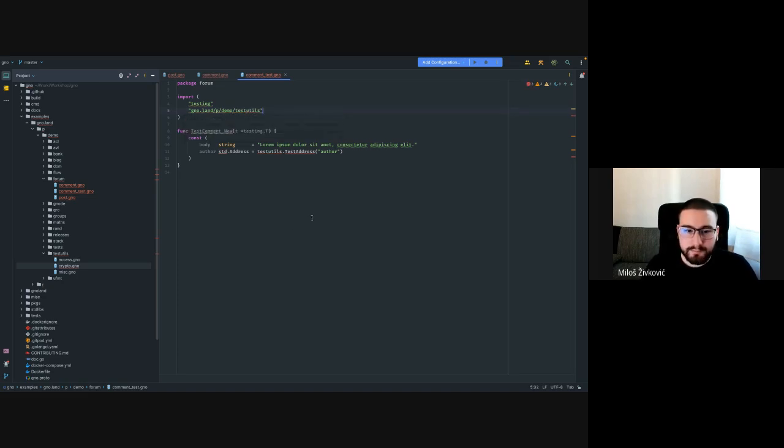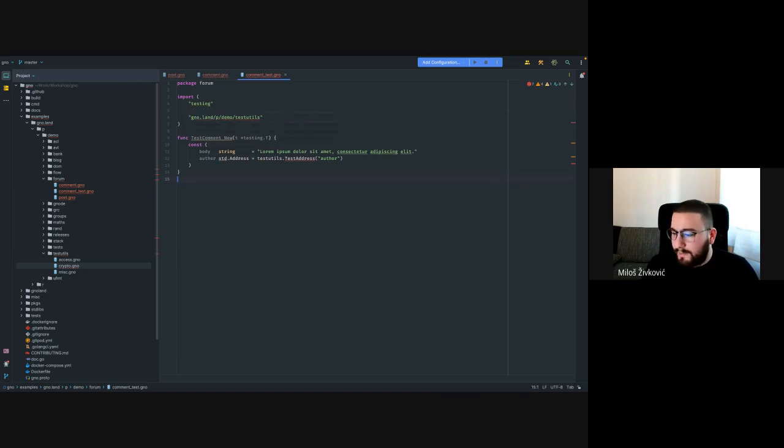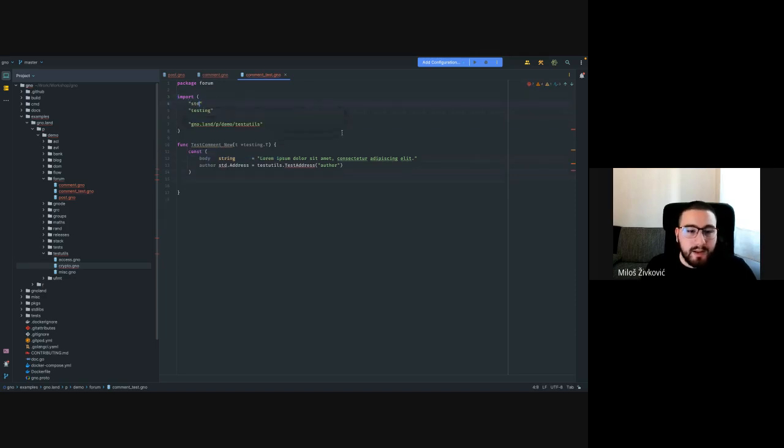Okay. And now we can use any kind of public method that the testutils package exposes, because we imported it here using the Gno package syntax, right? So we said that we wanted to mock this call right here, but to actually use the std address, we also need to import std.